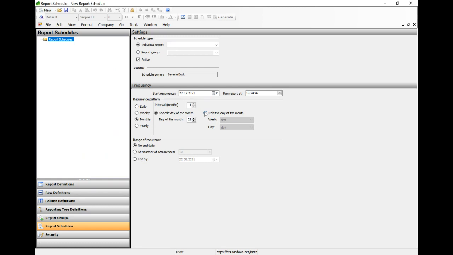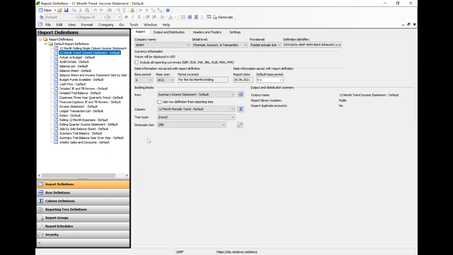So with monthly, we can, for example, go on the fourth weekday each month, or we can go on the last weekday in a month. It really depends what you'd like to generate. You are very flexible on the execution here. So once it's saved, it's active, the batching is running, and it will generate the reports in time automatically for you, so you do not need to care about the manual generation.